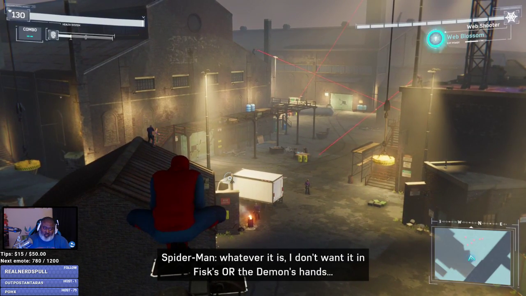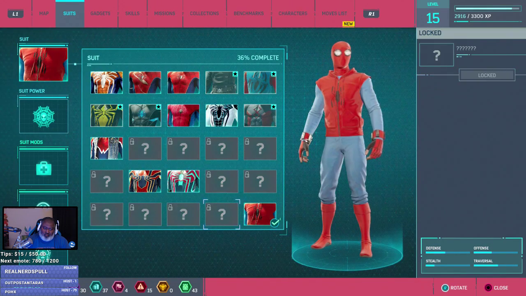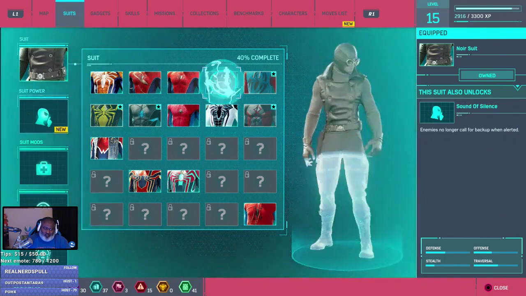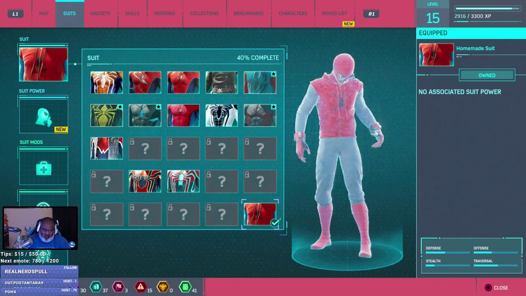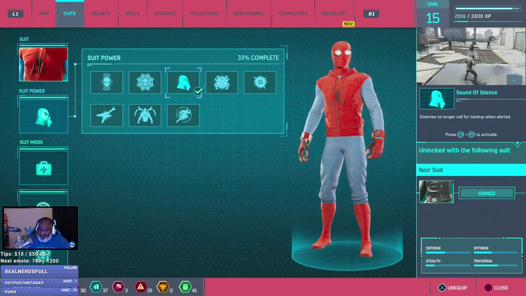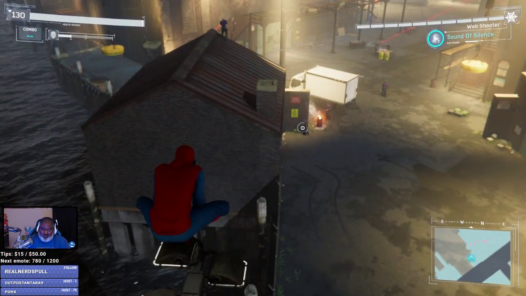Can I get the Noir suit yet? I don't care about the suit. I just want the ability, which is Sound of Silence. Enemies no longer call for backup when alerted.